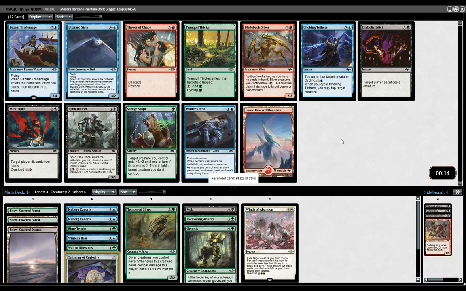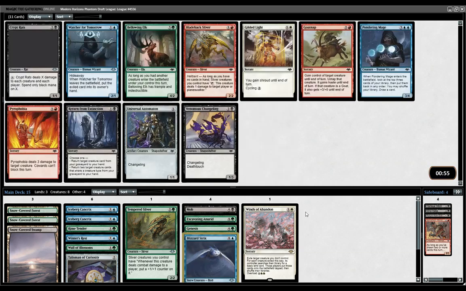One thing. Let's assume there's another snow player at the table. What are they going to take over the Winter's Rest? Probably nothing. I mean, they're probably going to pick one or the other. Yeah. So I'm going to pick the big flyer here.